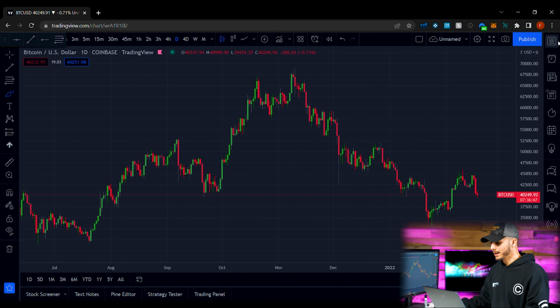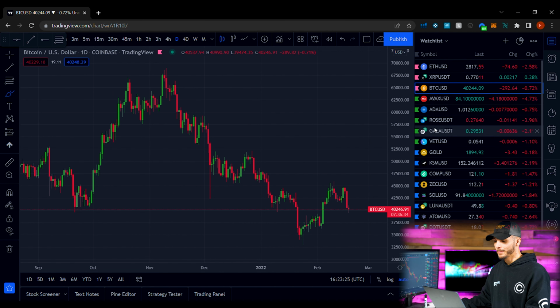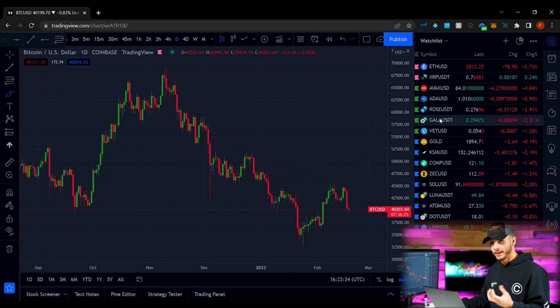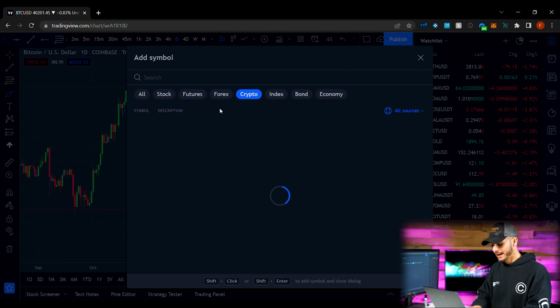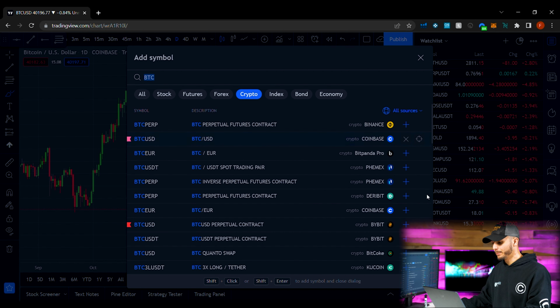Now, as you can see on the right, you have more options here. The top right here is a watch list. If you click that, you can see all the coins that you have saved. And then, you know, by default, you might have random stuff here. If you want to delete anything off your watch list, you can click this little X and it will take it off your chart. And if you want to add some stuff to your watch list, you can come up to this plus button right here, click it, and say you want Bitcoin, type in BTC, and we want the Coinbase chart. You can just hit the plus button right here to add it to your watch list. If you just want to look at the chart and not add it to your list, you can just click right here, but I want to put that back on my list.